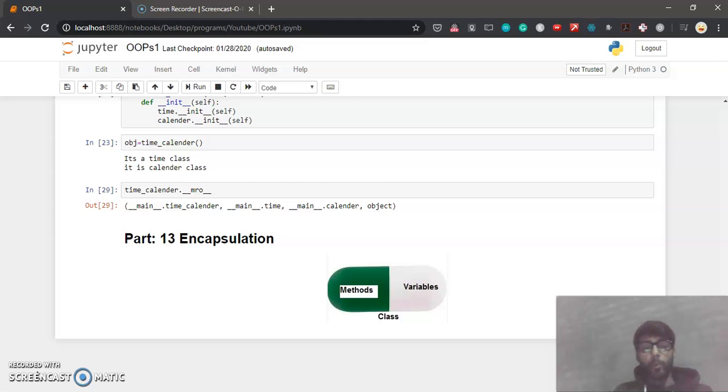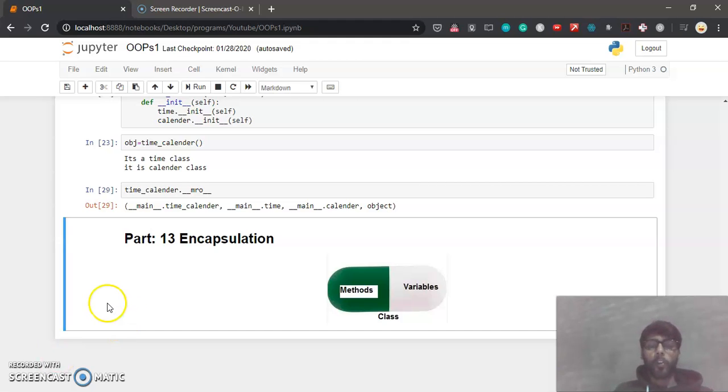It provides some protection over our data, meaning over our variables, so that we can protect or restrict the manipulation of their values. So that's why encapsulation is introduced.